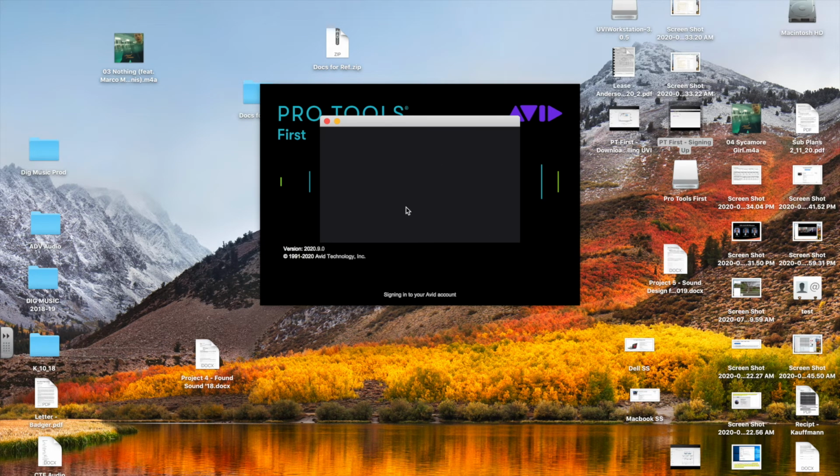Okay, so you do need to be attached to the internet in order to use Pro Tools First. I can't do a selfie shot right now, but I have a hardware dongle that I use for the full version of Pro Tools. You can also use what's called cloud-based iLok. And for the cloud-based iLok, you do need to be connected to the internet, and that's what you have with Pro Tools First. So keep that simple.